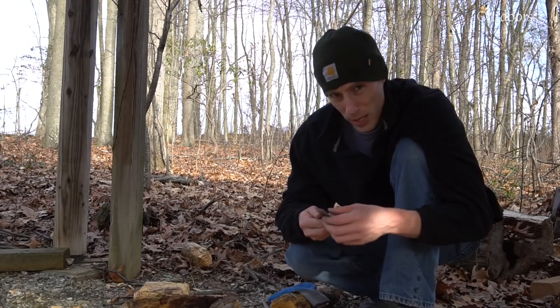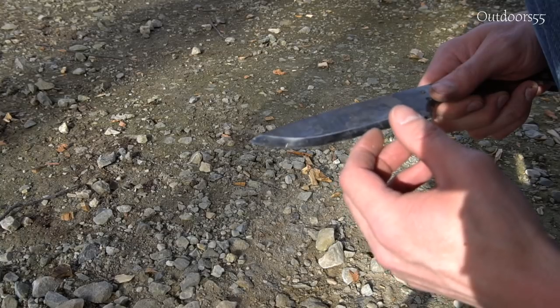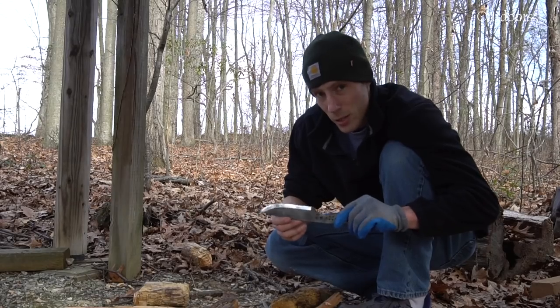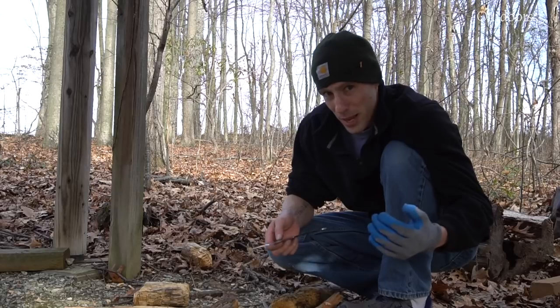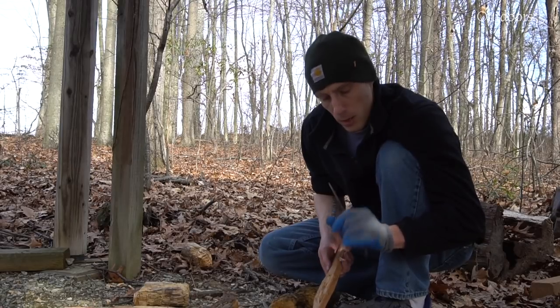Now, I don't know the exact angle that this is sharpened at, but it's fairly steep. This is only 1/8 inch thick steel, and honestly, I think that if I reprofile this edge and put slightly less of an angle on it, I don't think I'd have that edge damage. This is a fairly thin edge on here. I don't know the exact degree. I would probably guess in the neighborhood of 20 degrees. Maybe I'll put it on the Lansky when I get back and get a better idea for what this angle is.